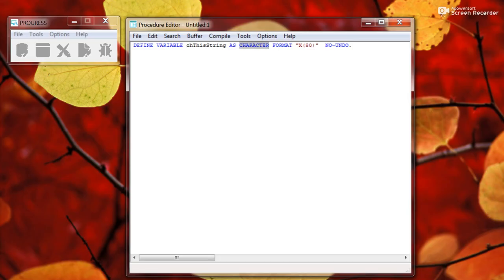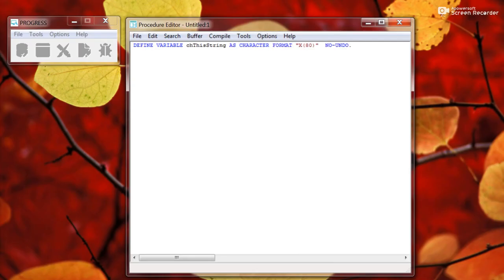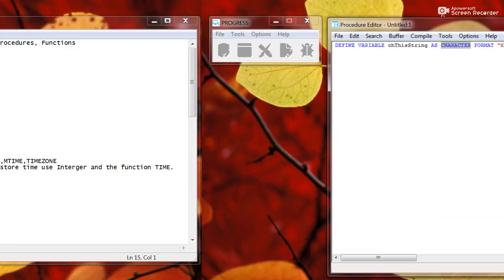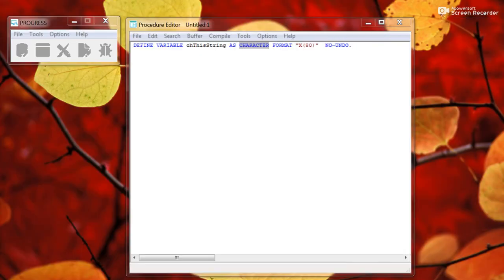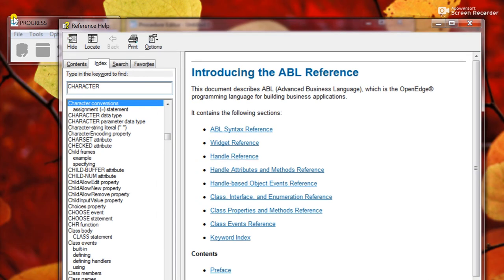So for instance, if I didn't know what defining a variable as char was, from here you can go to help, or I have selected the word and I'm going to hit F1 on my keyboard, and that is going to bring up the progress help interface. And here it automatically found the first entry for character.